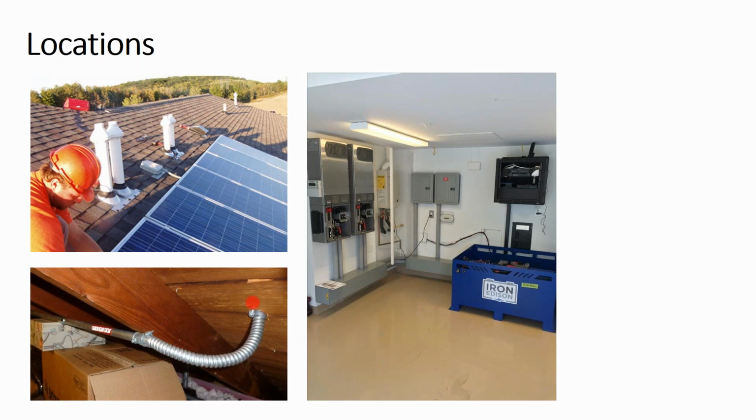Another thing that I'm a huge fan of: right here they're using flex metal conduit. DC cable has to be in metal clad or EMT when it's inside the building. What I will typically do instead is not use metal flex and EMT in the attic. I'll use metal clad cable called MC cable. And it's expensive, like twice as much, but it's all bundled already, and you can just strap it to the rafters and not need to worry about it so much.